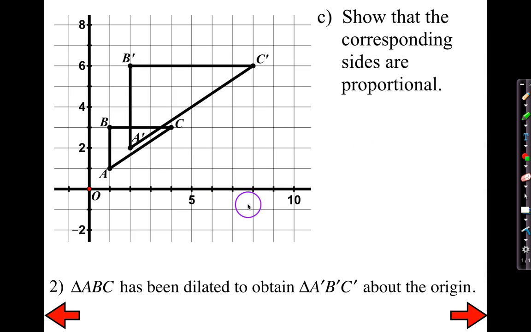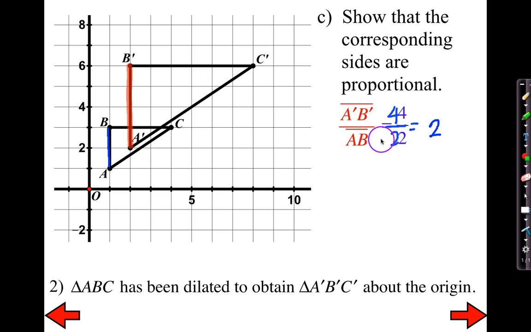Next, it says, show that the corresponding sides are proportional. How do I do that? First, it's going to be the easiest to find corresponding sides that are either vertical or horizontal, because it's just a matter of counting the number of units to figure out the length. So here I'm going to start with the length from A prime to B prime. Let me highlight so you can easily see which line I'm referring to. This is 1, 2, 3, 4 units long. So I'm going to put 4. And then line segment AB, well, that is 1, 2 units tall. So I'm going to put 2. So 4 divided by 2 is 2.